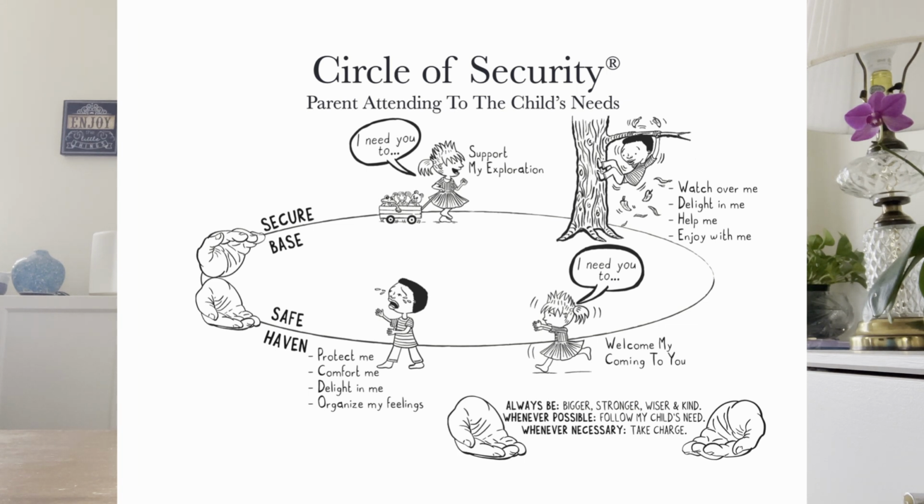And this also happens in teenagers as well. So the same thing, something happens to them at school, they had a relationship conflict with someone, and they come to you, they process it with you, and then they're ready to go back and explore. So that is a healthy attachment, a secure attachment. Now there are three others which we can classify as unhealthy attachment. So the first one that we can talk about is called avoidant attachment.